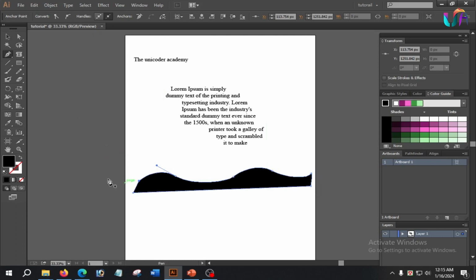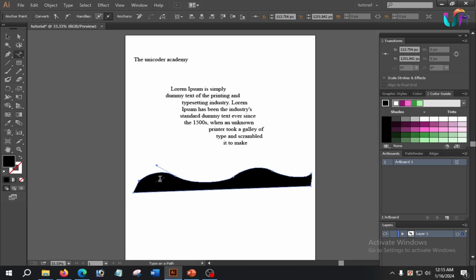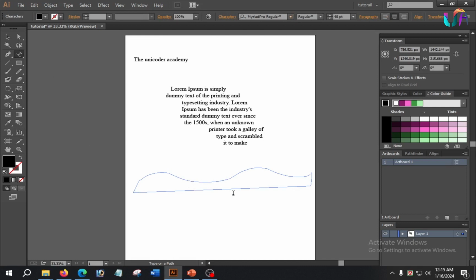That's great. Now I want to include text with the type tool. So let's select this one, and I have copied text. I just paste this line. Okay, look, it's magic. This text is included on our path.